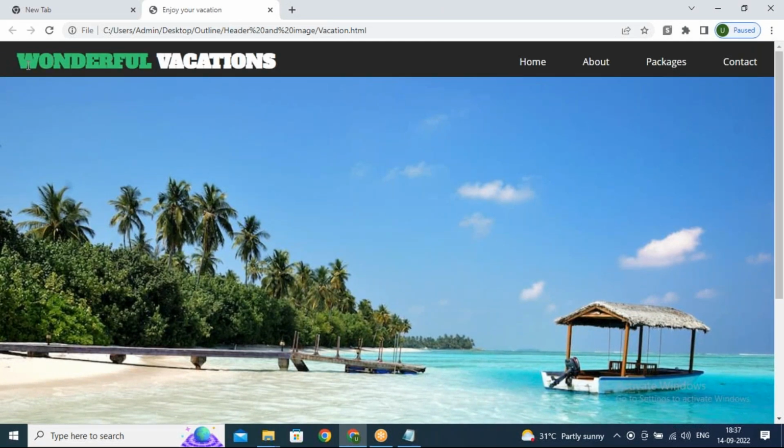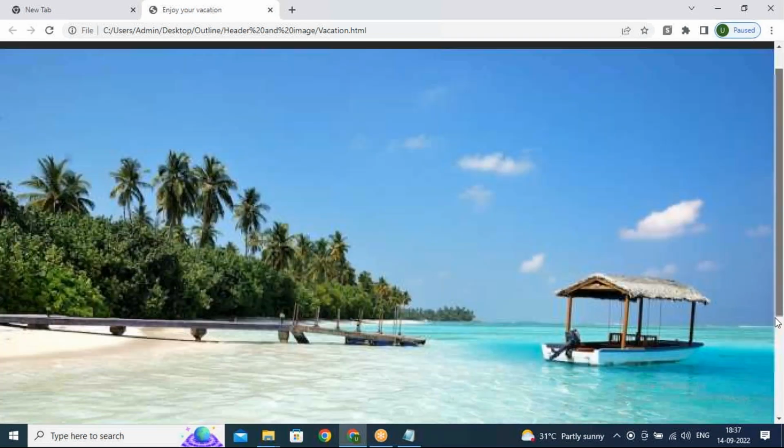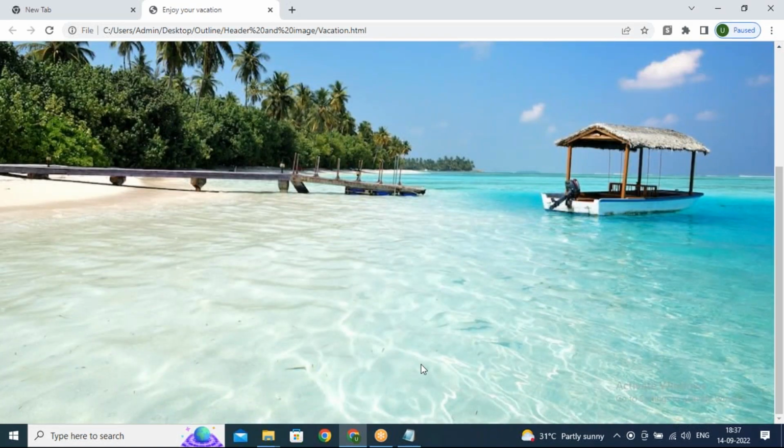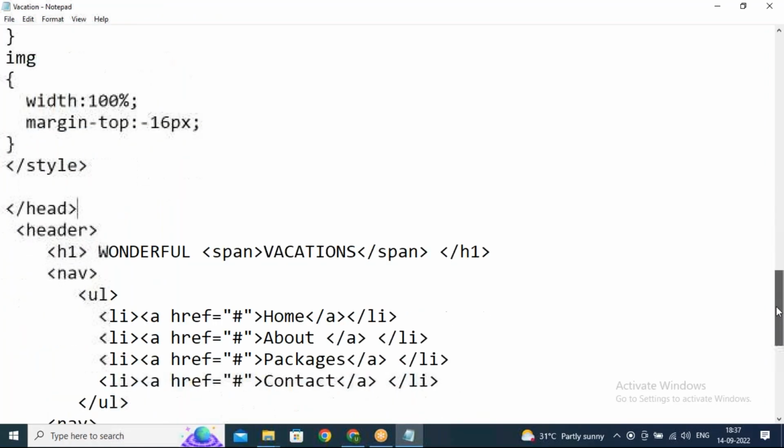So I have created a heading with a text, and then I have created the hyperlinks. I've positioned everything properly, and below that, you can use it for the home page of the website, right? So in the home page, this is about vacation packages. The more the user clicks on packages, you can display all the details. And below this, if you want to put an image or any text, you can put. Okay, let me do it.